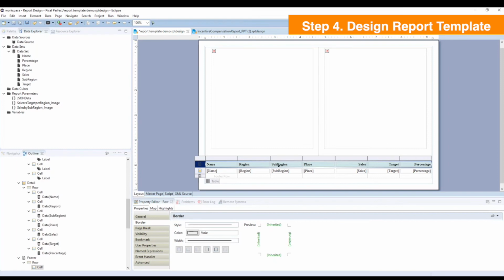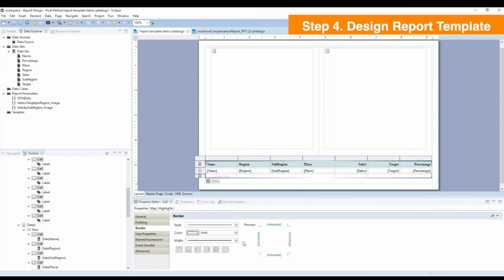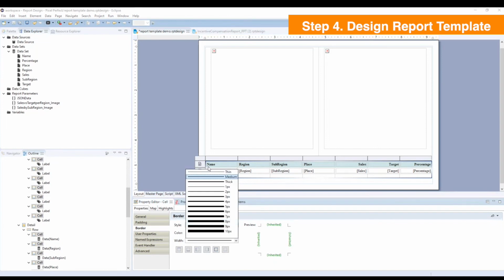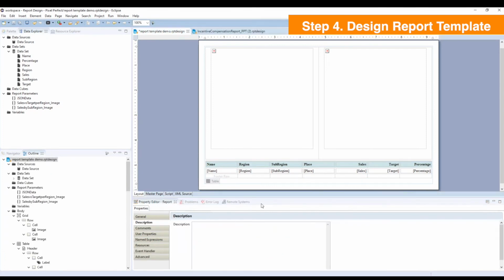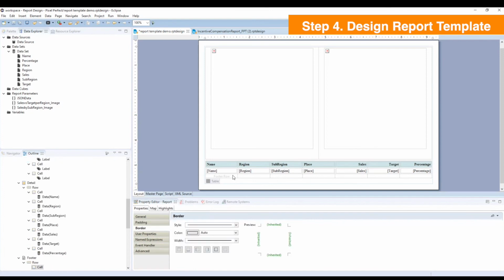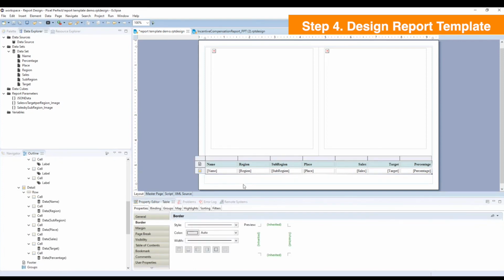So now select the whole table and add a border to the table. So give the width as thin and specify the color of the border. So now we have added the border to the table. We do not require the footer row here, so let us select the footer row and delete it.